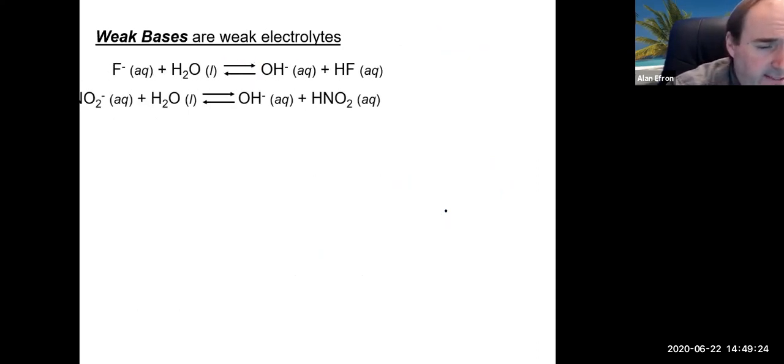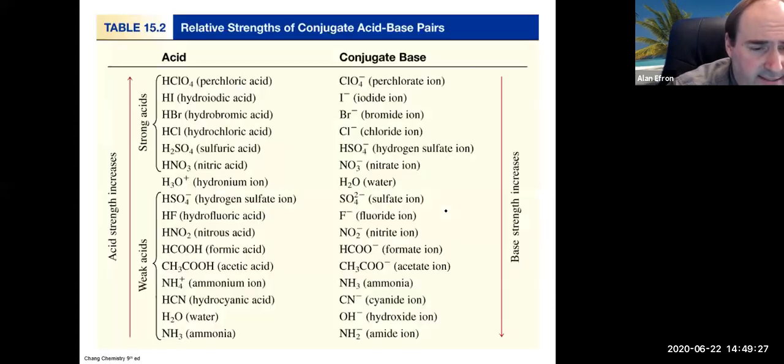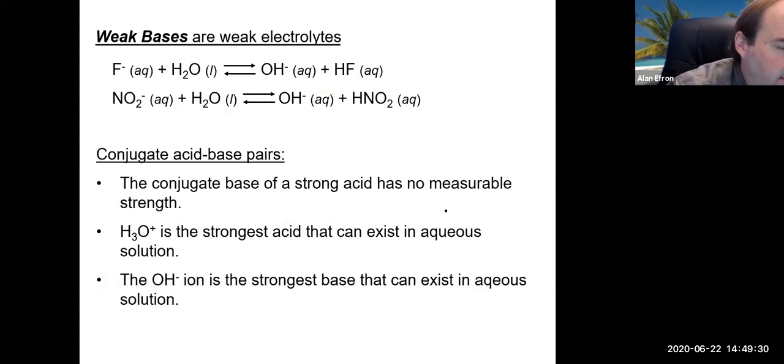There are also weak bases as well, which, just like our weak acids, will have those arrows heading in both directions. So when we have our weak bases, again, mainly this is what we got going on this side. We'll produce a little of these guys. But again, because it's able to produce at least a little of free hydroxide, it does meet the definition of a base. And usually our weak bases do not have OH in the actual formula. They're able, though, to react with water and produce hydroxide, which is like what we see in both of these reactions, which is what makes them, again, a base.